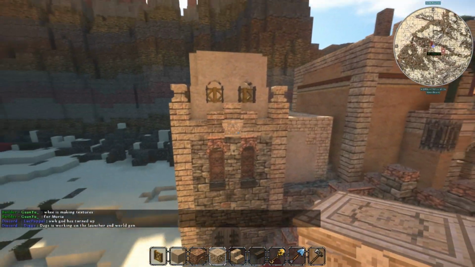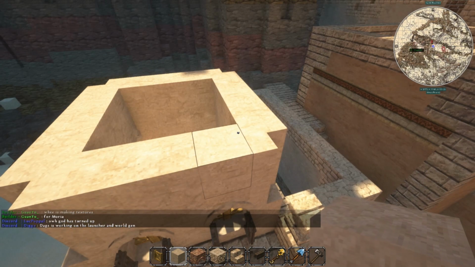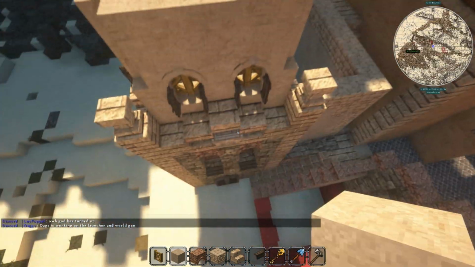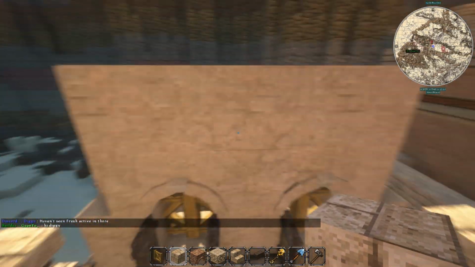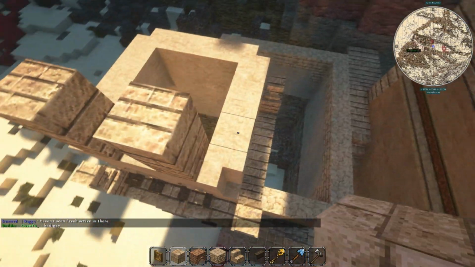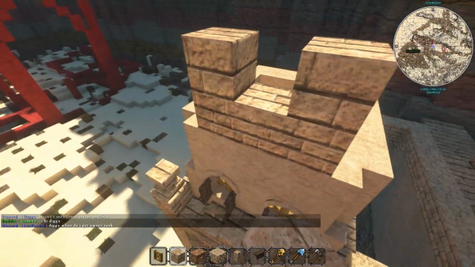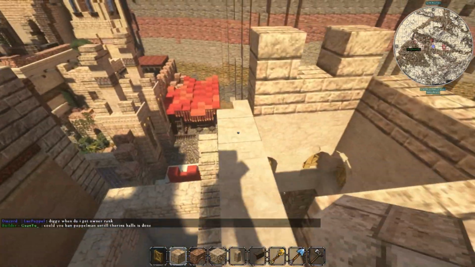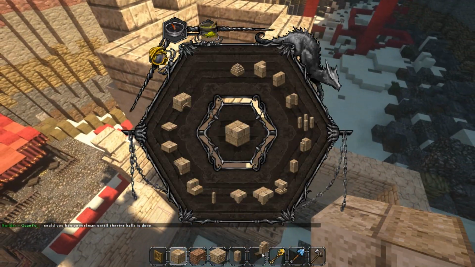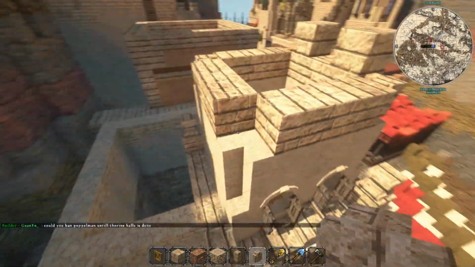Like that. And then we will do a cool little top bit where, so let's say the floor is here, and this is going to be like an open thing, which we have done for most of these. So it's going to go like that, and then maybe a little bit of a corner thing.